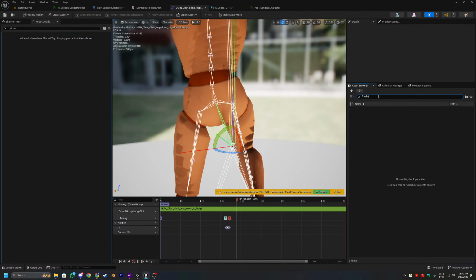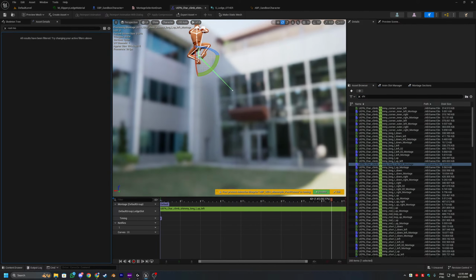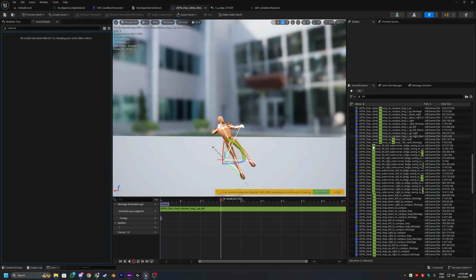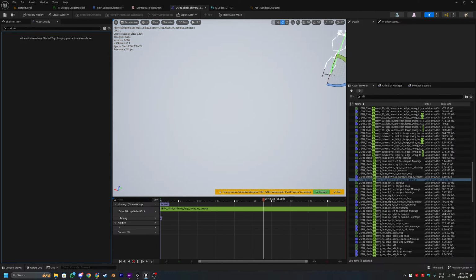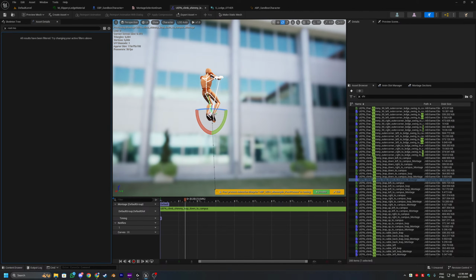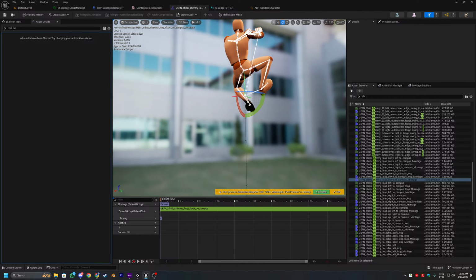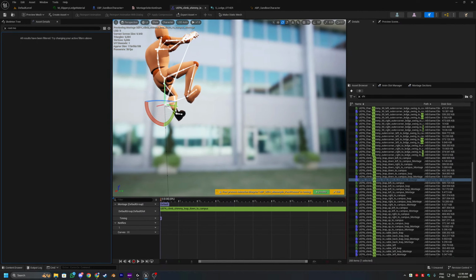So Freehang, I think it's shimmy. No, it's this one, the Freehang. So as you can see, we have a lot of animations that we can play, especially this one.